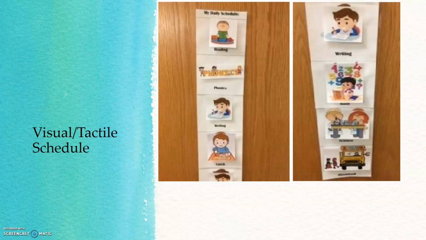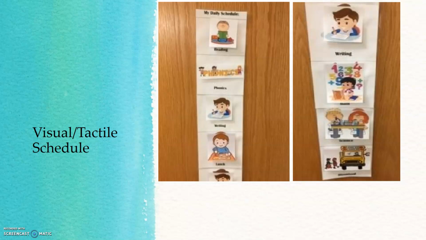He did have a small behavior contract set up, so if he could make it through a whole lesson, he would receive a toy car that would go in his pocket. Once he received both toy cars, one in each pocket, he would be able to play with them for 5 minutes before lunch, and then the same thing would happen in the afternoon. He'd be able to play with them 5 minutes at the end of the day. But I noticed there was still some disconnect happening where he was getting upset, and it was most commonly occurring during the transition period.